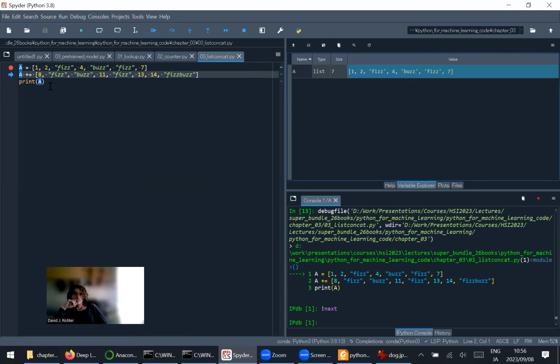A list can just be anything. If it's curly brackets, then it's a dictionary, so it has a count or some number associated with some value. But with square brackets, it's a list, which can be a list of anything.